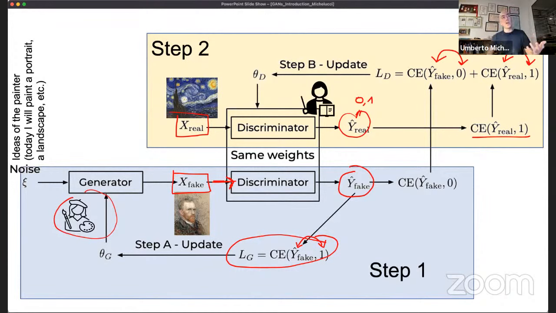Okay. And it's amazing that it actually works. It produced noise and it takes a while. And something to point out that relates to this question is that one question you may have is: why do we need to do step one, step two, step one, step two, and why don't we get a discriminator that we train beforehand so that it's really good at telling real from fake, and just use that? The problem is that experience shows that when the critic is much better than the painter, this training doesn't work because the painter doesn't learn much, because the critic is always saying that it's fake. So it never makes a mistake. So there is no way for the generator to get better.